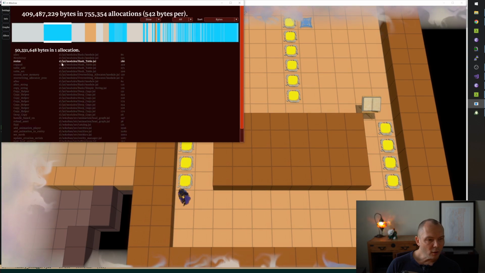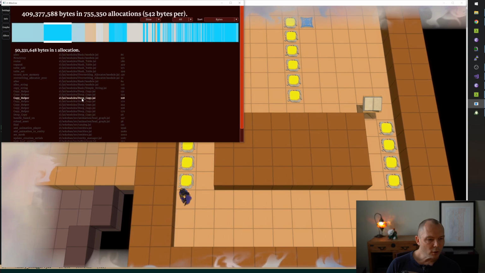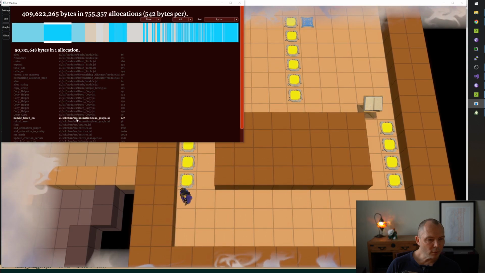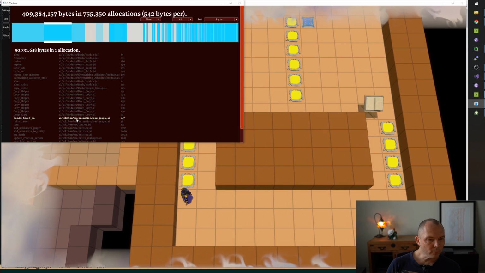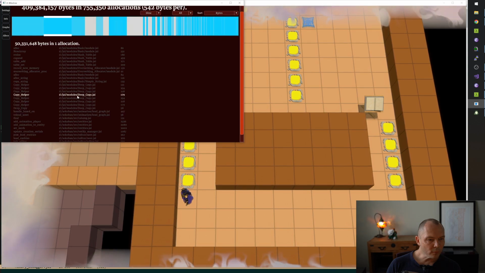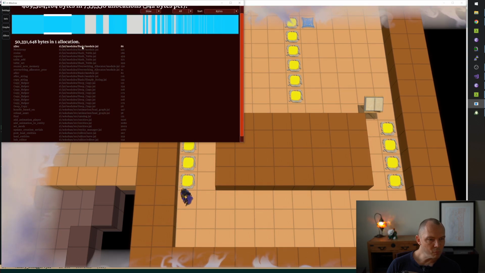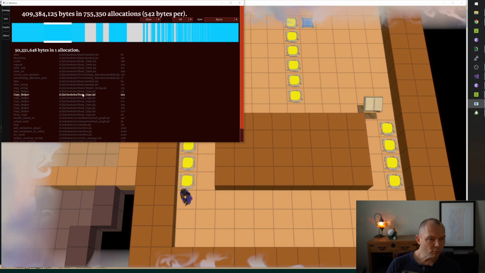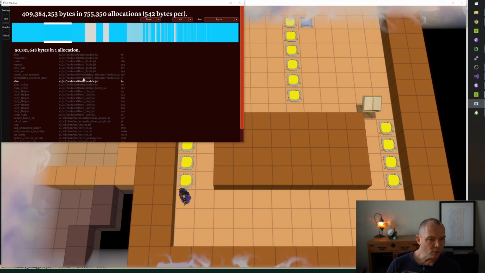What's this? Hash table for deep copy of animations. Wait, 50 megabytes in a hash table.